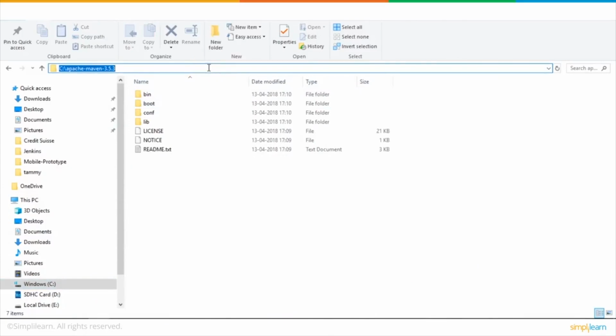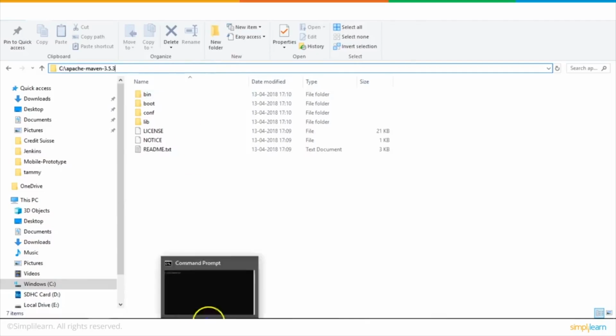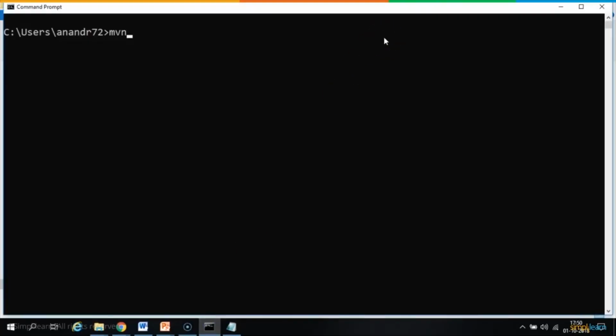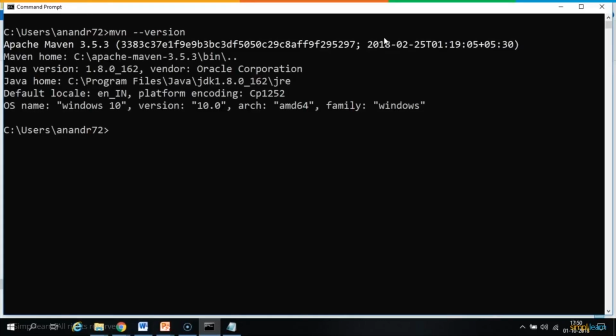As you know, Maven is an open source build tool, so you'll have to set a few configurations and set up the path. mvn --version, if I specify this after I set my path, Maven should work. And if I echo M2_HOME, which is the environment variable specific to Maven home, it is already set here.